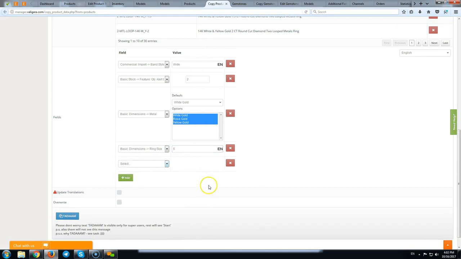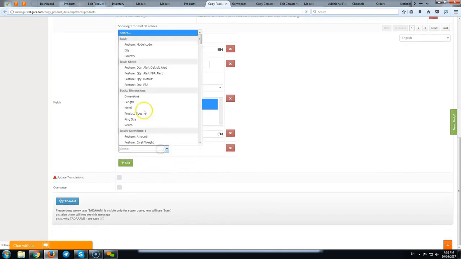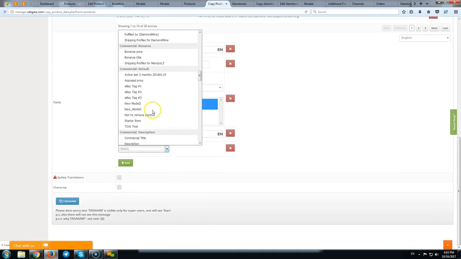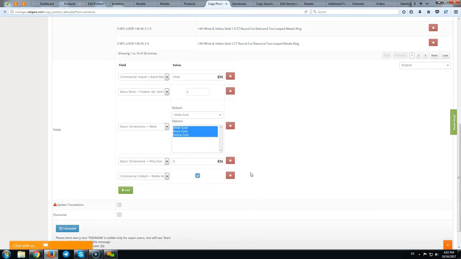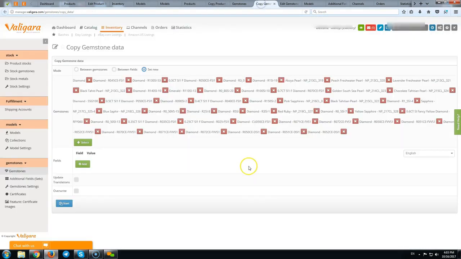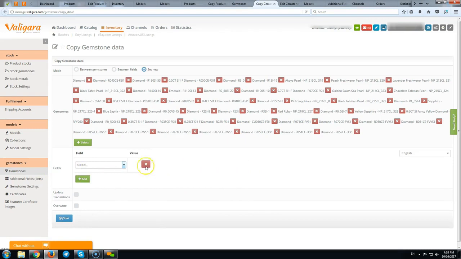I think you already understand the idea that we have the starter item. Yes, it's a starter item. And in this way, we can add some information to the selected products, or to the selected gemstones.